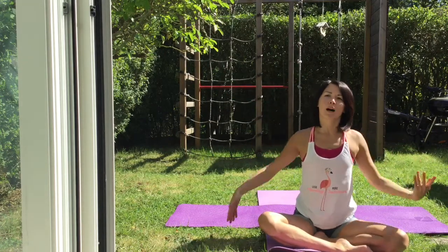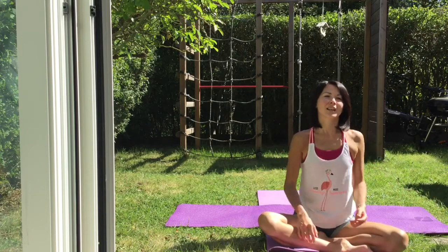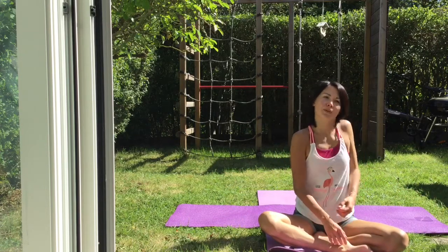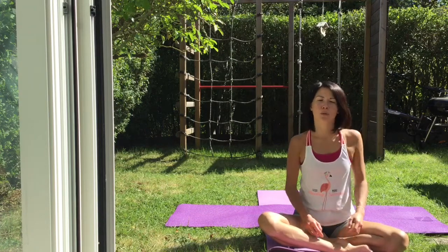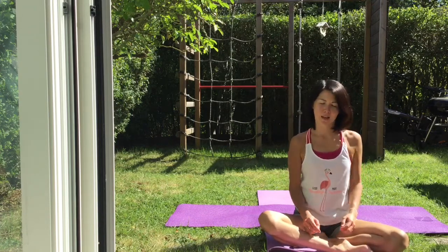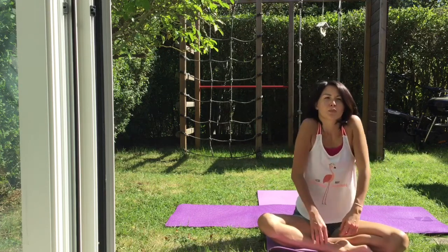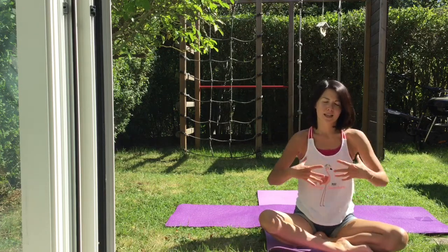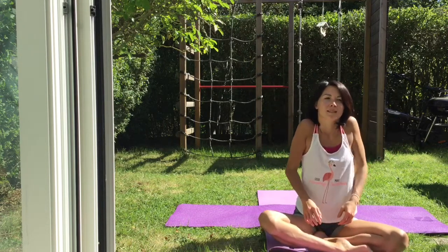First, shake them out a bit. Relax your hands and give some free movement to your shoulders. So you can just move one shoulder after the other. You can move both of them at the same time. Just make very big movements together with the breath to nicely wake up your upper back, to open your chest.